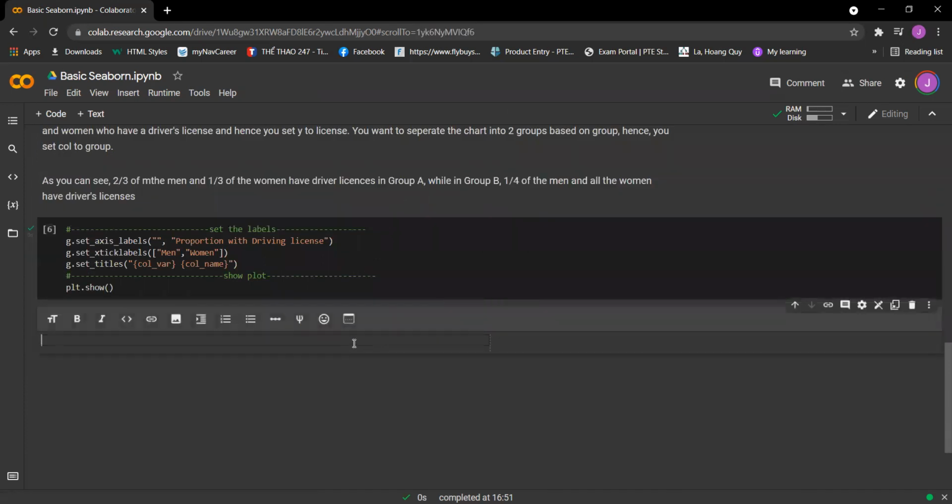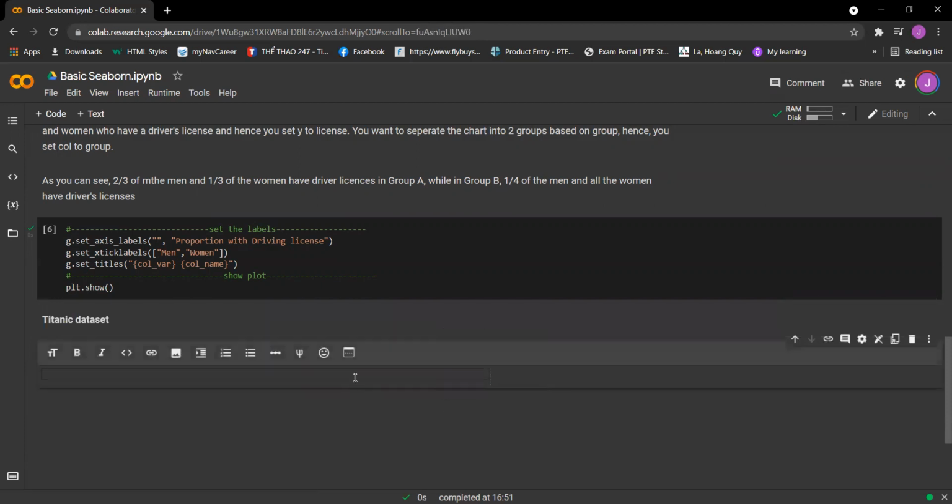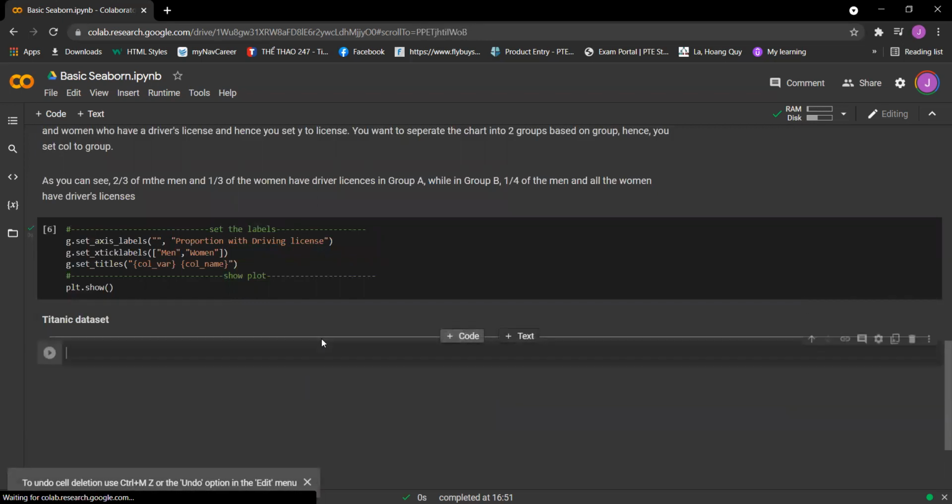So now let's take another example, which is the Titanic data set. We have the code in here.